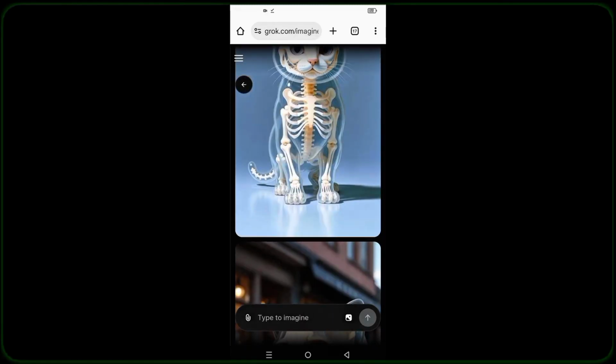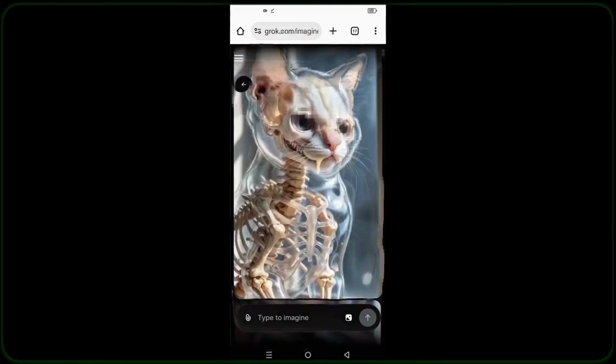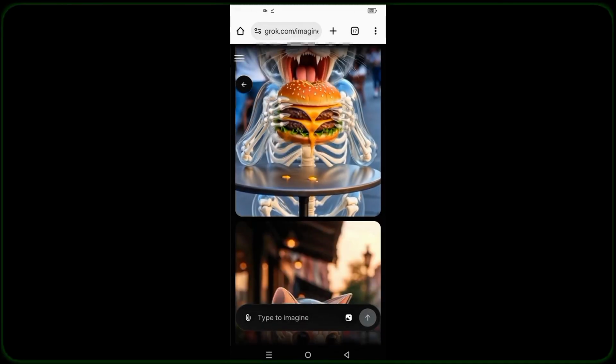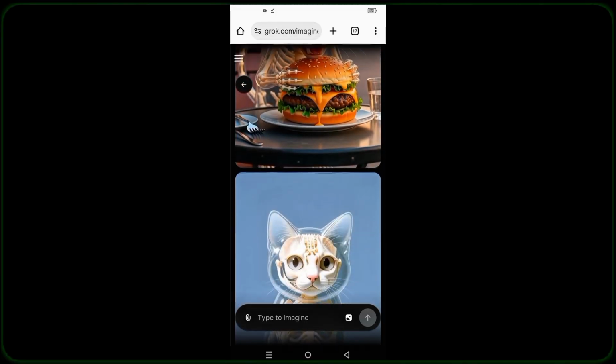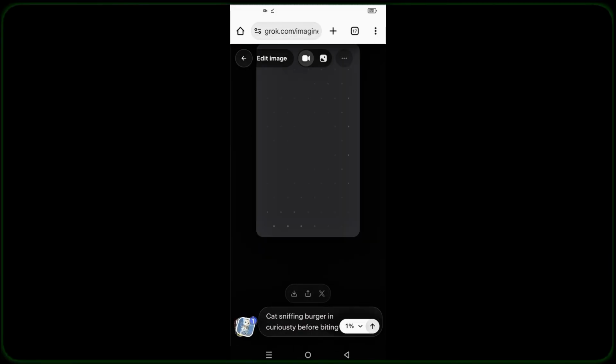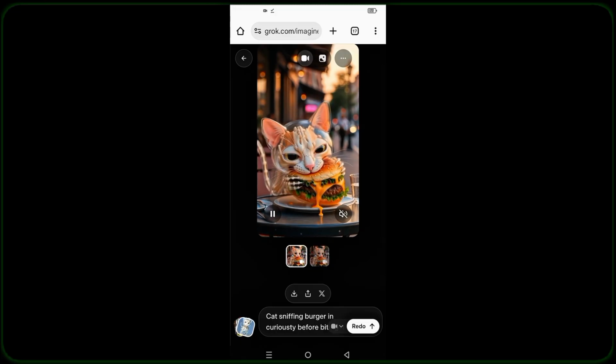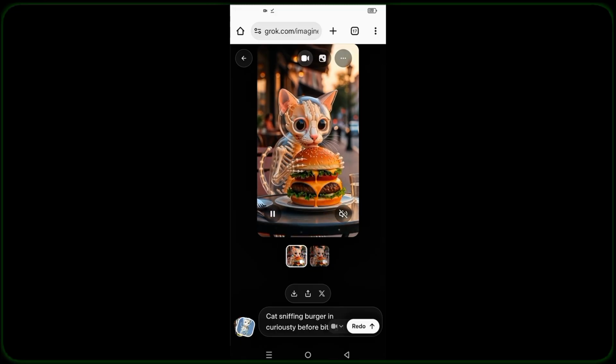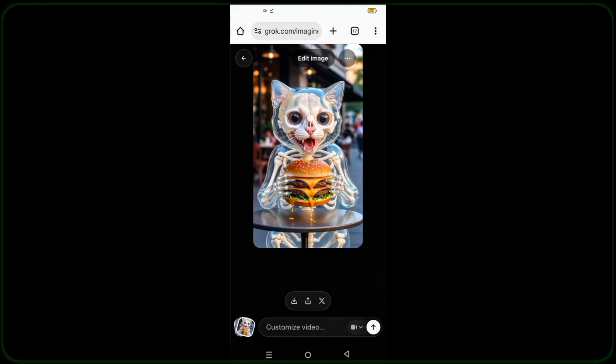Once your images are done, it's time to turn them into videos. Decide your concept clearly. For example, what happens if a cat eats only burgers? Open Grok AI's image to video feature. Upload your first scene image. In the motion description box, write something simple like, "The cat curiously smells the burger and slowly takes a bite." Generate and download the clip.